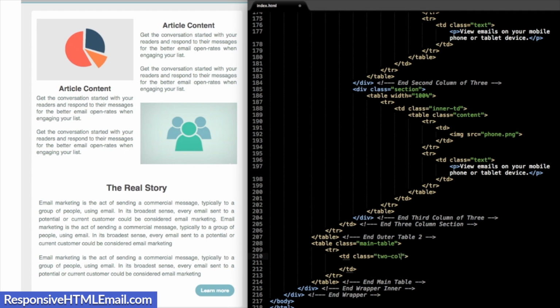And then after we add our 2-column section, let's drop down and we'll create a div class section. And make sure you open and close your div.